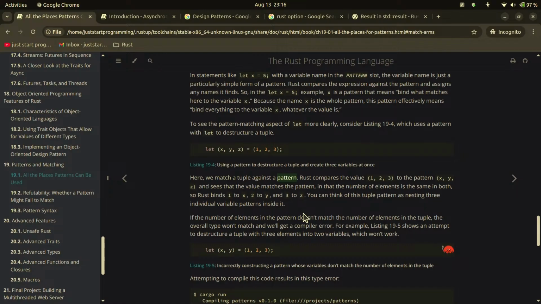Rust compares the value (1, 2, 3) to the pattern (x, y, z) and sees that the value matches the pattern, in that the number of elements is the same in both. So bind 1 to x, 2 to y, and 3 to z. You can think of this tuple pattern as nesting three individual variable patterns inside it.